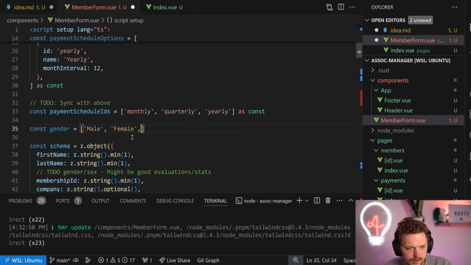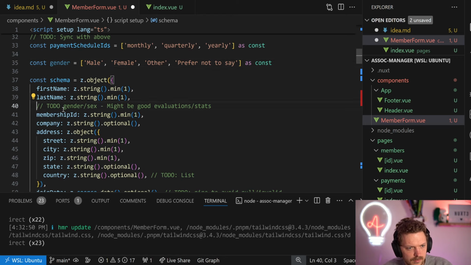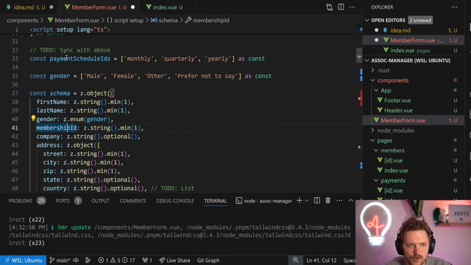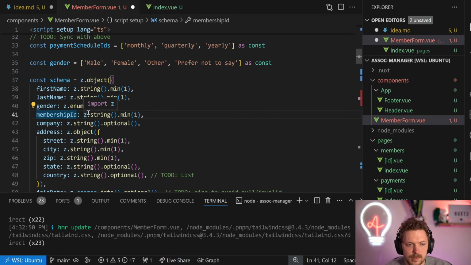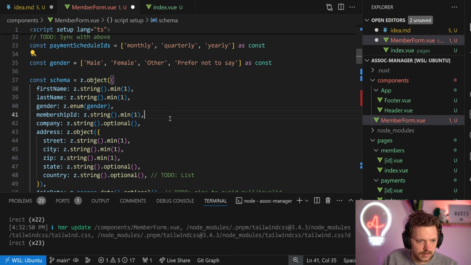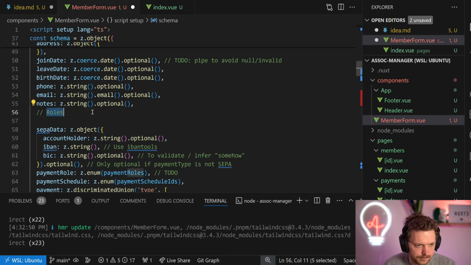We just do male, female, other, and I prefer not to say is one option as well. Let's just put that on for this, and then we can say z.enum, and we're good. So we can add that as well for stats if people want to say that. The thing is, you somehow get the data, right? So if someone registers, fills out the form and so on, that somehow has to match with them. Okay.